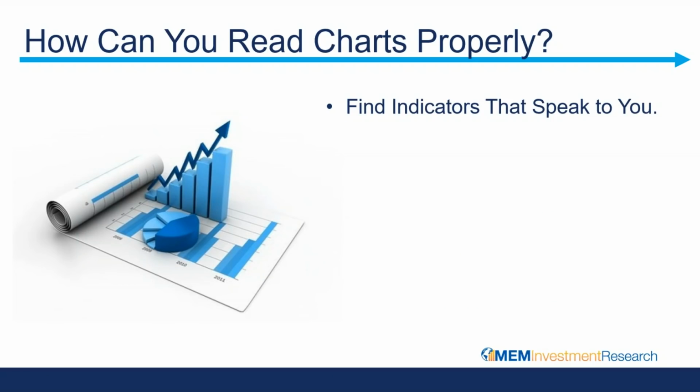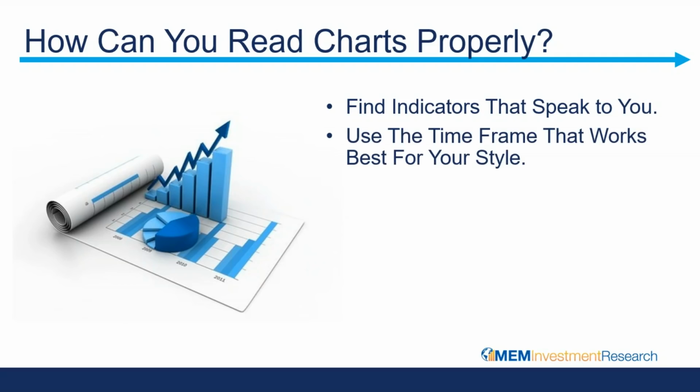So how can you read charts properly? Well, you do need to find the indicators that speak to you. The ones that I've reviewed today, I have found over my many years to be very powerful. Others might find, I know there's Fibonacci out there, Bollinger Bands. There are other indicators, but it is going to be critical for you to uncover and use indicators that not only speak to you, but that you have confidence in. That's going to be really important, because when those signals are given off, you want to have the confidence to take action accordingly.